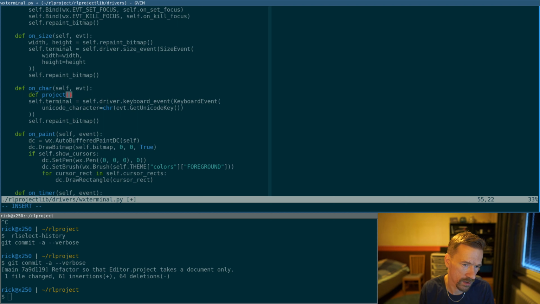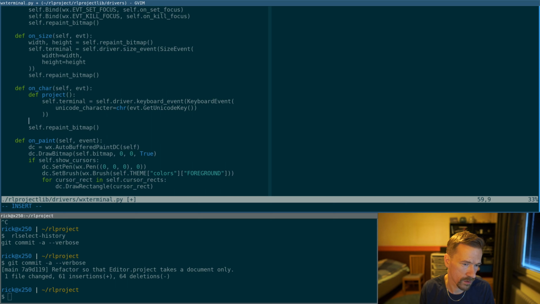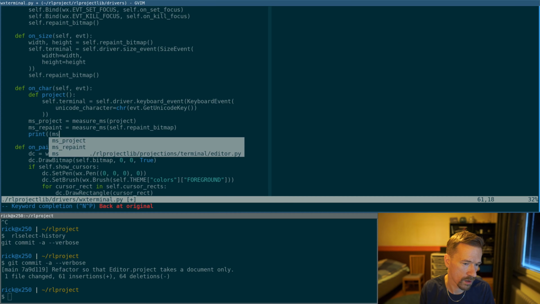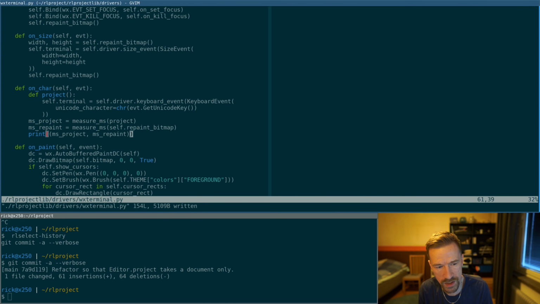Def project, ms project, measure project, and then we have ms repaint. Let's see if this works, and then we just print it: ms project, ms repaint. Let's see, so there are no tests for this, so let's just run the program and see what happens.